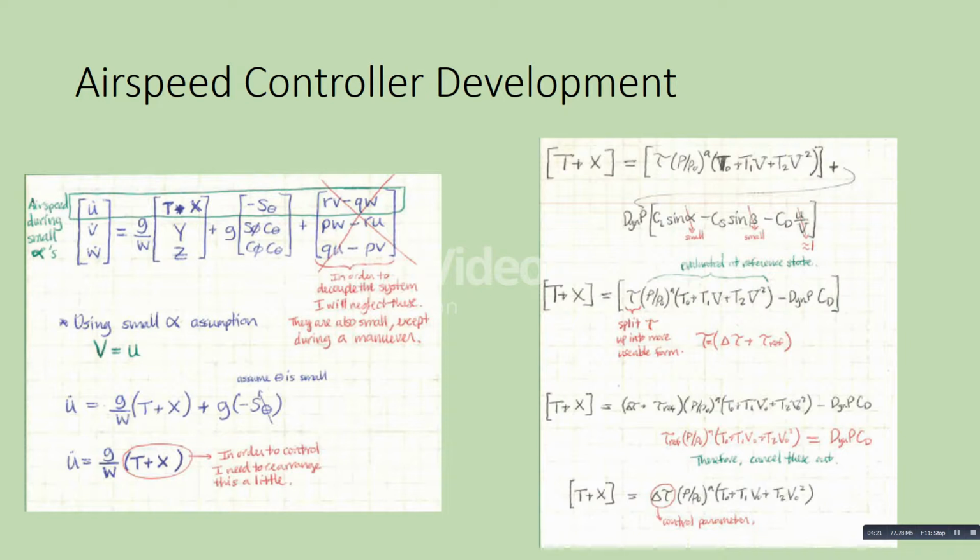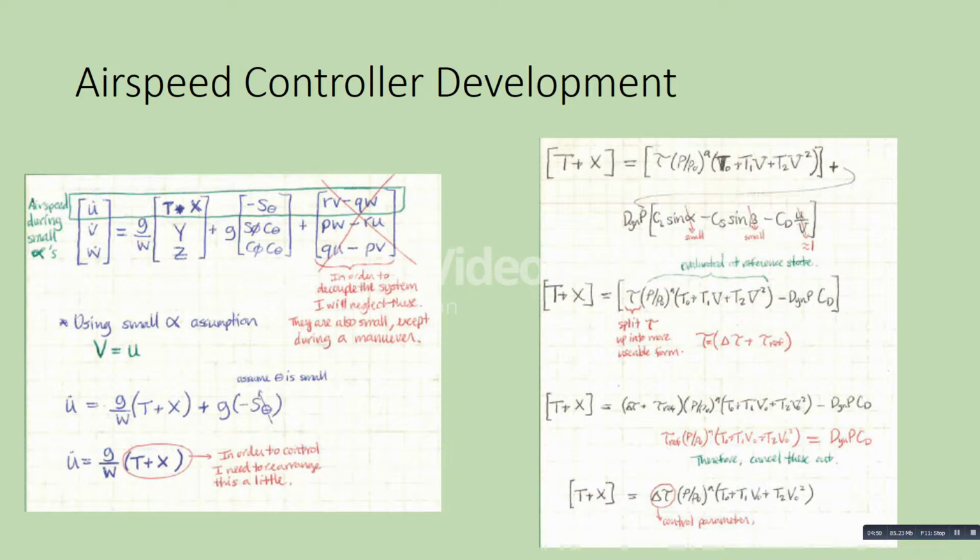It's also coupled with r and q, which are not in my u direction. R and q are angular velocities: q is my pitch rate and r is my yaw rate. Those are not in the x direction, so that also is a coupling. I just neglected those because I assumed that r and q were going to be small.